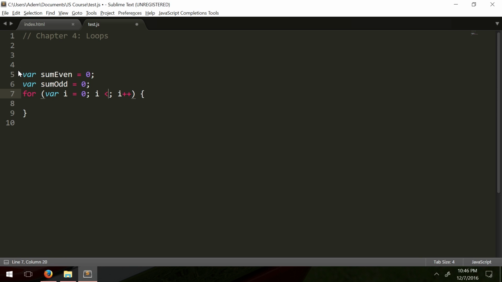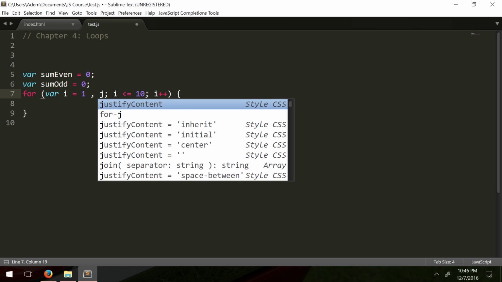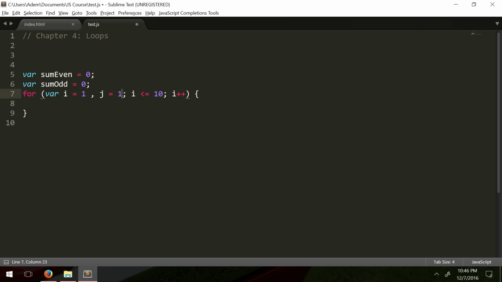And we're going to have it less than or equal to 10. So let's change things a little, start from 1. Okay, so first, what I want to do in this problem, I want to have, based on the counter i, I want to add i, or another variable, which is going to be called j, to some even or some odd based on whether i and or j are odd or even numbers. So we're going to add another sort of iterator, j equals 1.